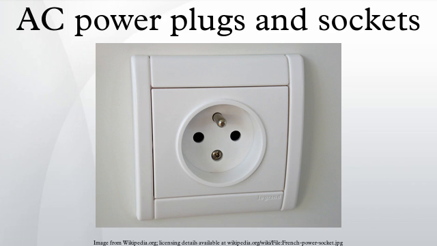NEMA 14-50, 50 A 3-wire single-phase earthing socket is usually installed in kitchens and used for electric cooking ranges and ovens. As for dryers, lighting and motors run on 120 V and the main heating element is connected for 240 V. Many plug-in electric cars use this type of socket for recharging in the owner's garage.